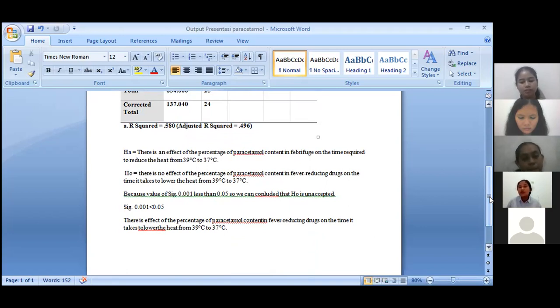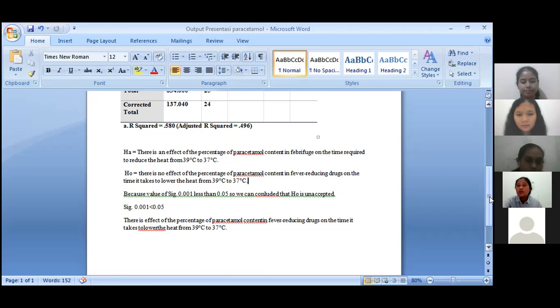HA is that there is an effect of the percentage of paracetamol in fever reducing drugs on the time required to reduce the heat from 39 degrees Celsius to 37 degrees Celsius. H0 is that there is no effect of paracetamol content on the time it takes to lower the heat from 39 degrees Celsius to 37 degrees Celsius.